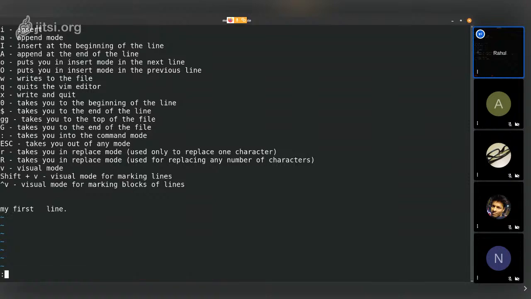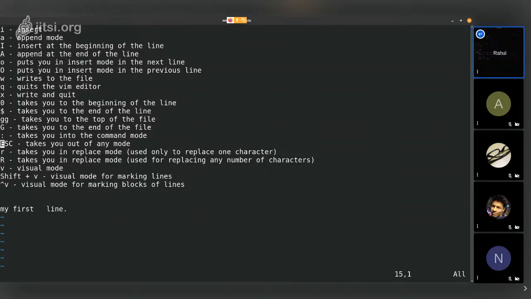So what W does is it flushes all of the buffer to the disk, writes everything to the file, and now you can quit out of it.